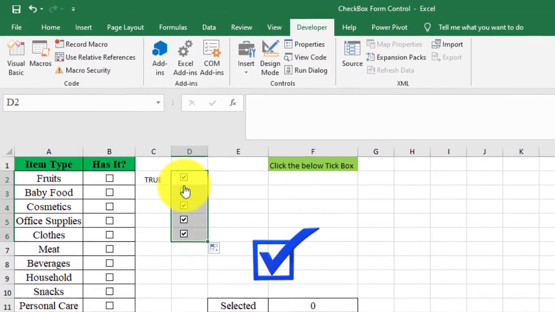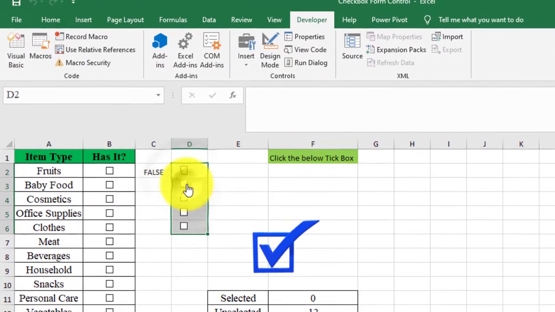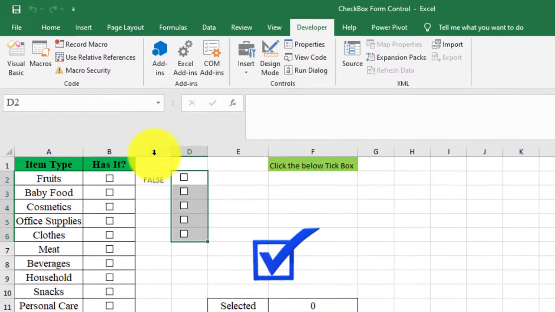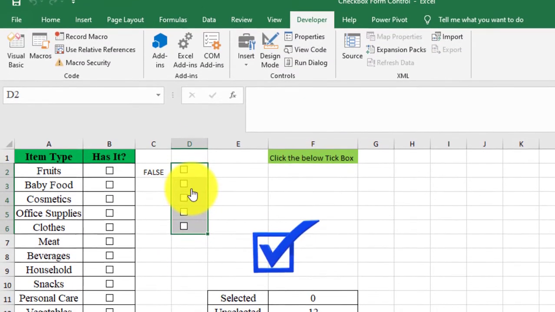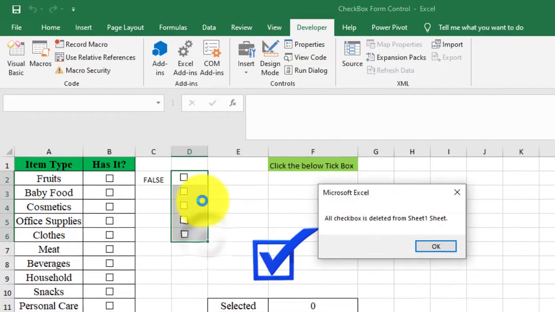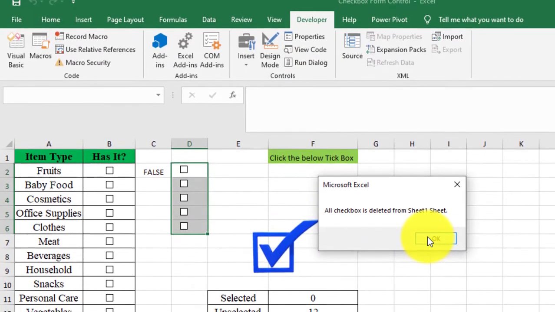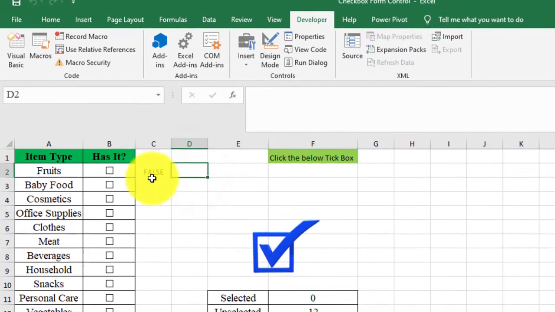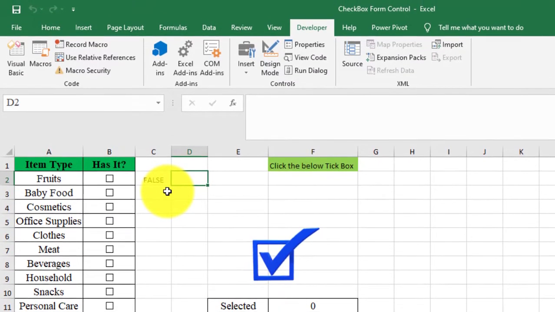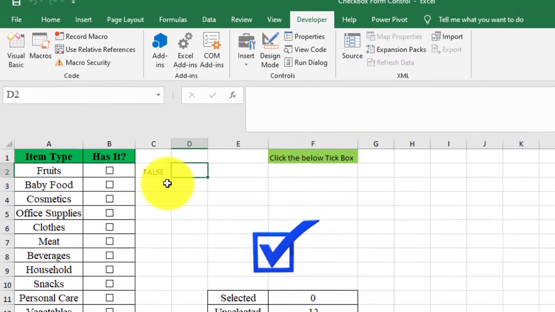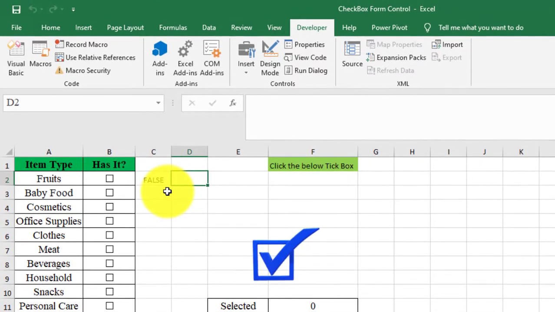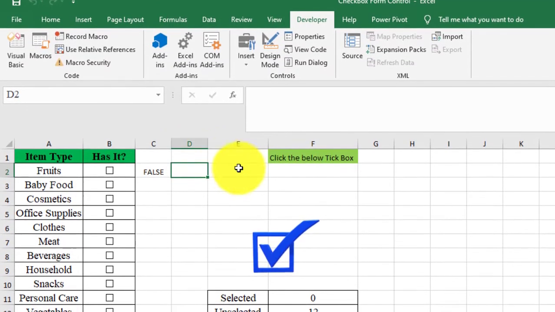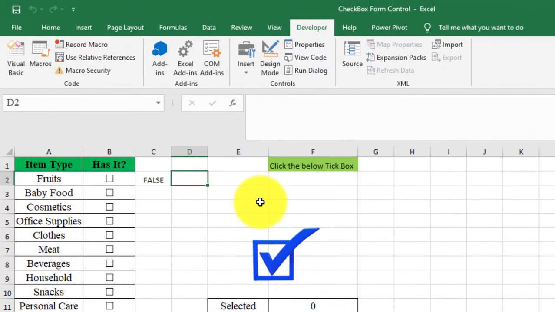Now you can see that it's still pointing to the C2 cell. So although we used relative references, it's still pointing to that particular cell.